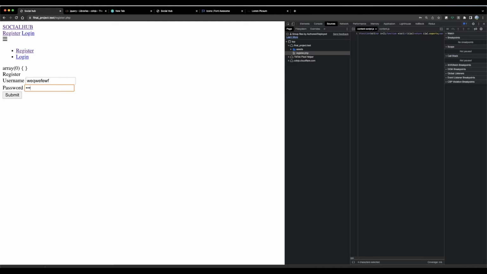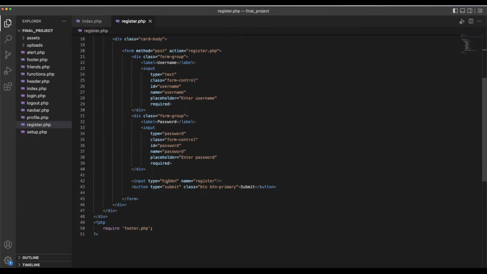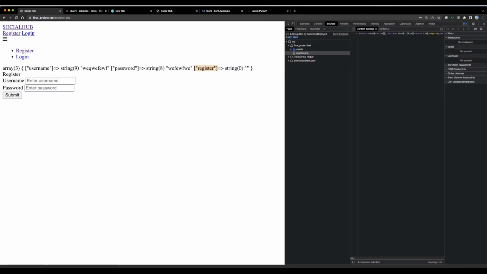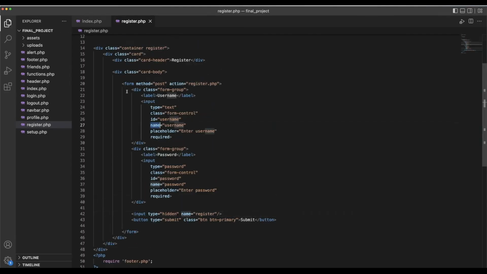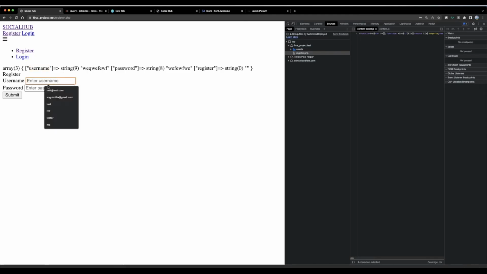If you add this and add that, just random text, and then submit, you'll see that username now contains this data and the password contains this data. And then we have register. Register is the hidden input right here, name register, and you can see the value is empty. So name is the key, and then the value is what you give it in here.